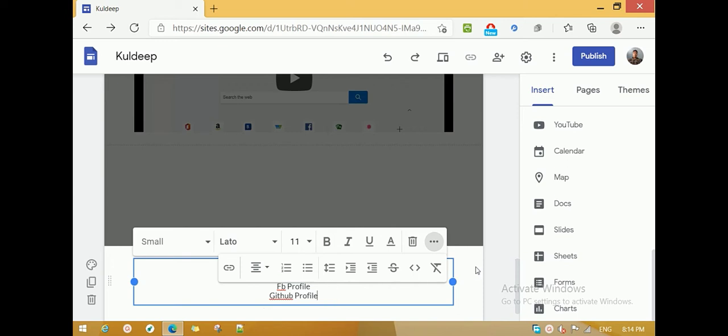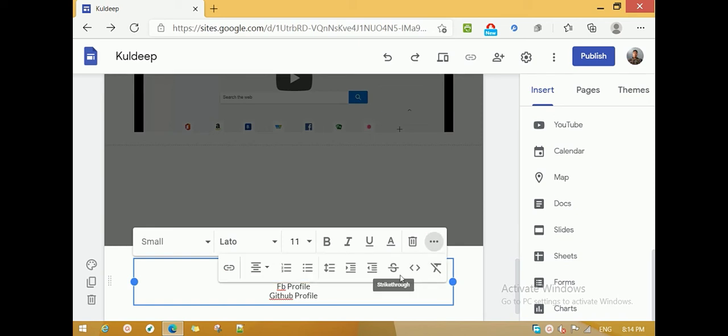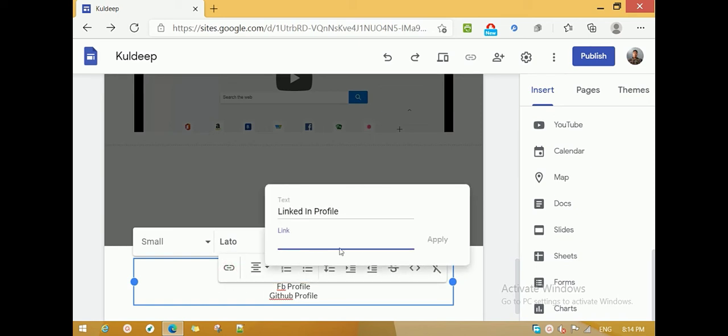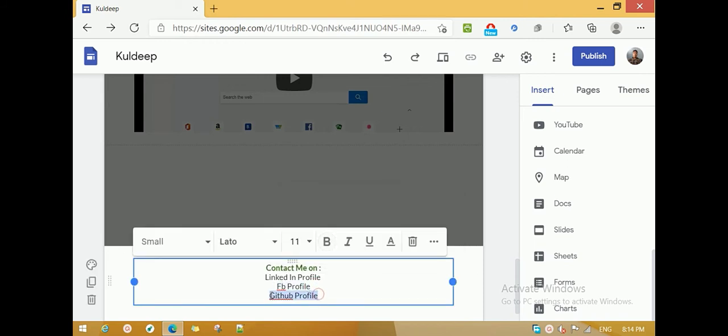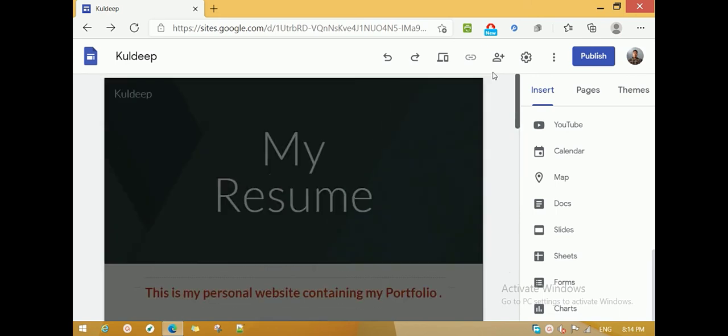After this formatting, we have included all the stuff that I require, and after this let's take a preview. Before that, we can also use a link here. If I have a link, we can use it here. Just copy your LinkedIn, Facebook, or any profile and paste it here.